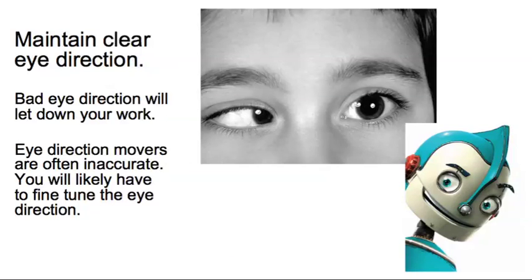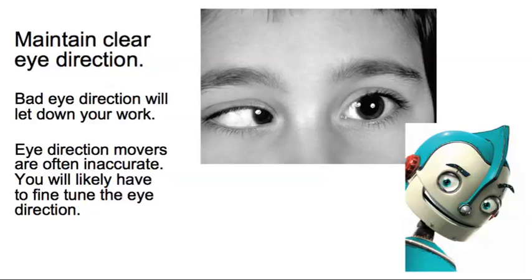Maintaining clear eye direction is incredibly important. Bad eye direction will let down your work. And in theory, most rigs have an automatic direction mover which will allow you to steer the eyes in the correct direction. But you usually will have to fine-tune these because they often don't work very well.